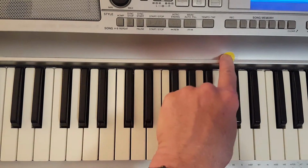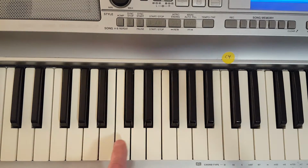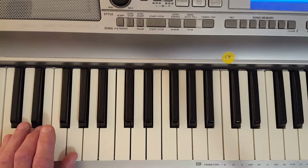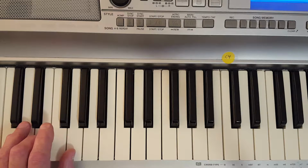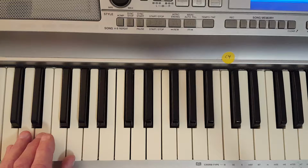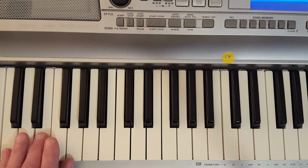So, here's C4. We're going to start on C2 down here. So get your pinky ready. We're going to play the C chord up and down a couple times, and then we'll move to the F chord, and then the G chord, and then back to the C. All right, so this is all the theory behind what we're going to be doing. So just play along with me. I'm going to go nice and slow when we do it.